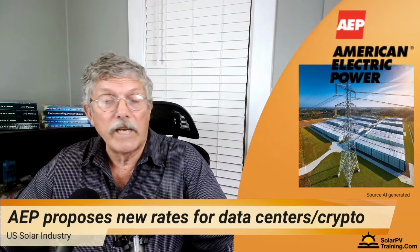Several big tech companies such as Google, Amazon, Microsoft, and Meta have testified against this new rate structure, calling it discriminatory and unreasonable. In their defense, AEP said they're facing a 15 gigawatt projected load growth due to data centers by 2030, and that they will need to put in place large transmission facilities that take as much as 7 to 10 years to construct. The new rate structure, argues AEP, will provide the data centers and cryptocurrency miners with, and this is their quote, a clear understanding of their obligations as customers.